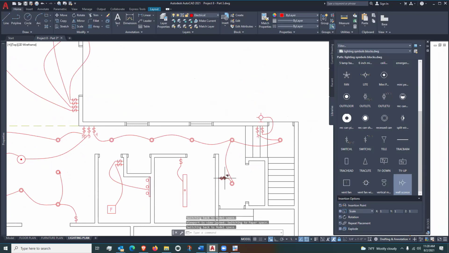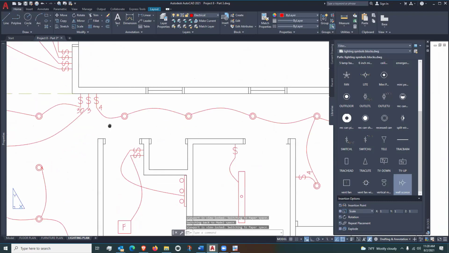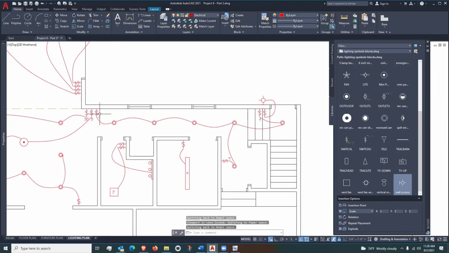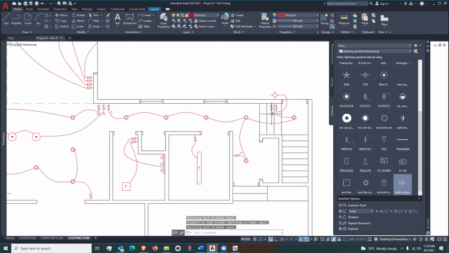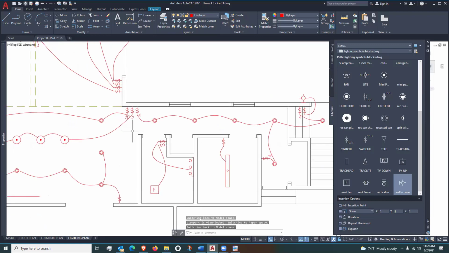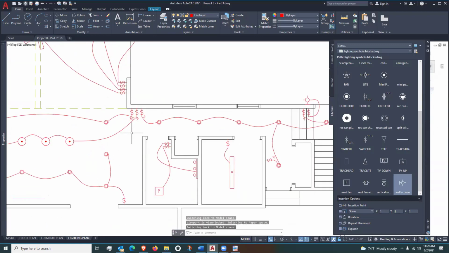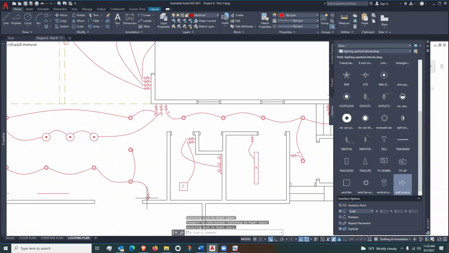So we have a switch here, and then all of our fixtures, which are all connected to it, a second switch here, and a third switch here. So the way you know it's four is you've got one switch, that's one. All of the lights, that counts as two. This switch counts as three, and this switch counts as four. So when you see a four-way switch, there's actually three switches. And when you see a three-way switch, like here and here, well, I think this would be three too.